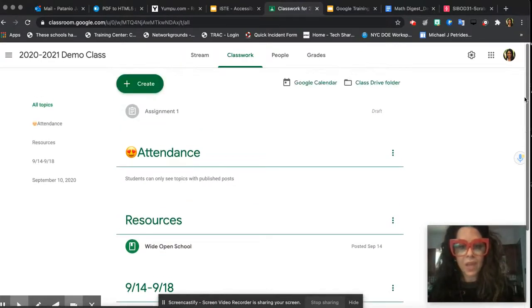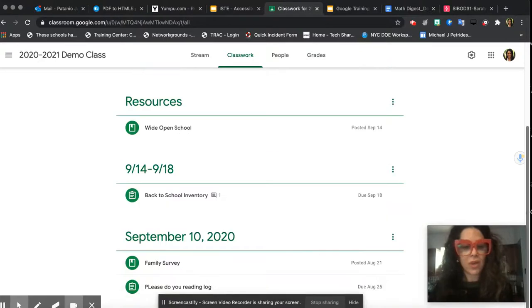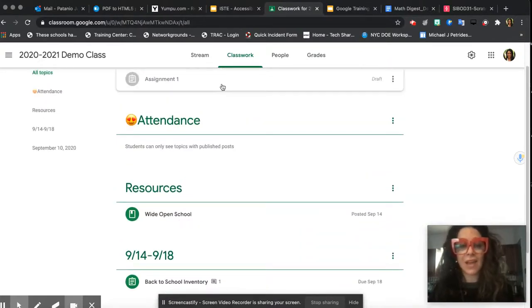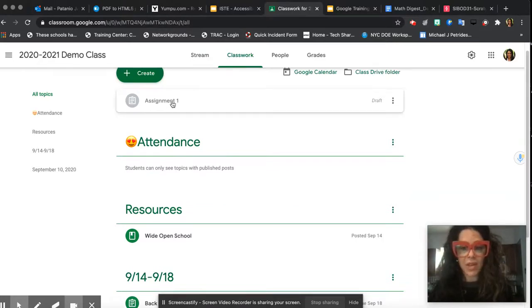So you'll see that I have my topics. These are the topics right here. Okay, they're in the bold face. This right here, this is an assignment that is not placed inside of a topic. So the beauty of Google is that everything is pretty much drag and drop now. So this assignment right here, I could either click on the three dots on the side. Oops. Oh, look at that. They don't have the move feature anymore because it's drag and drop. All right. So what we'll do is we're going to grab this, right?